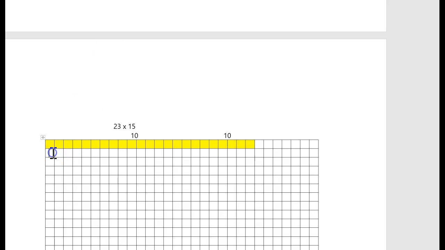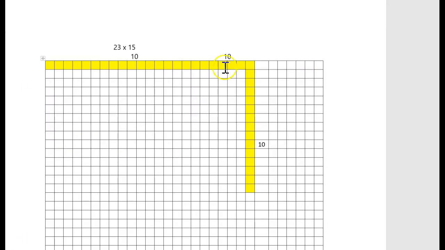And now we want to count 15 going down, starting with the corner box, and we're going to count to 15. And again, I'm going to mark off my 10. So I can count 15 going down like this, but I can also count my 15 going down like this from here, either way. So here I've counted 15 going down. This is my 10th box. It ends here, and then 1, 2, 3, 4, 5 more.